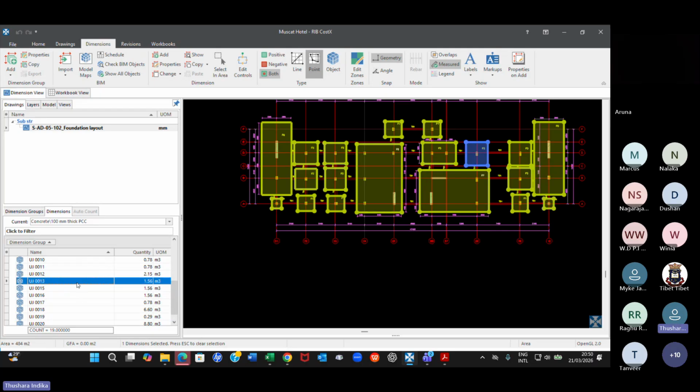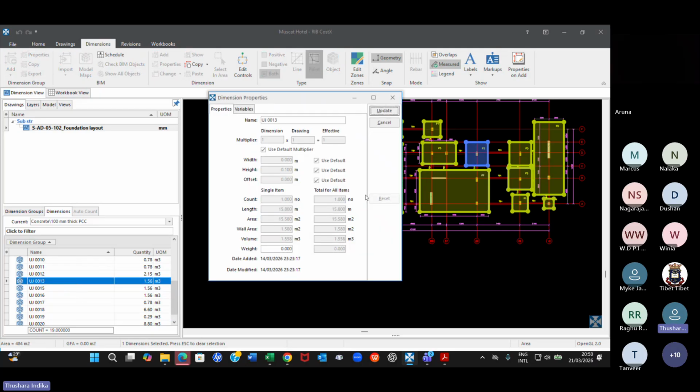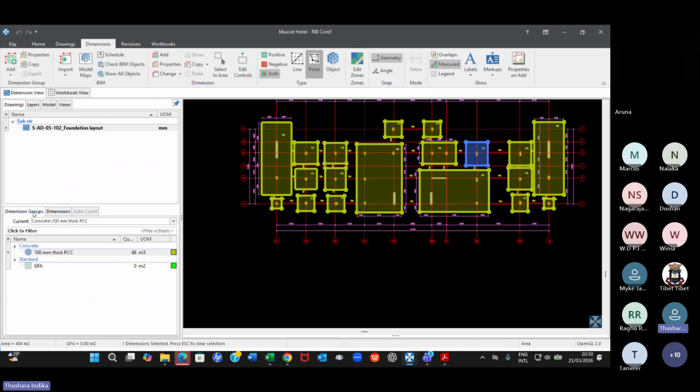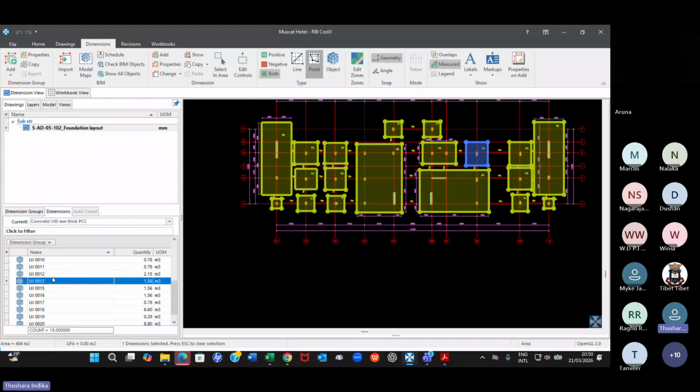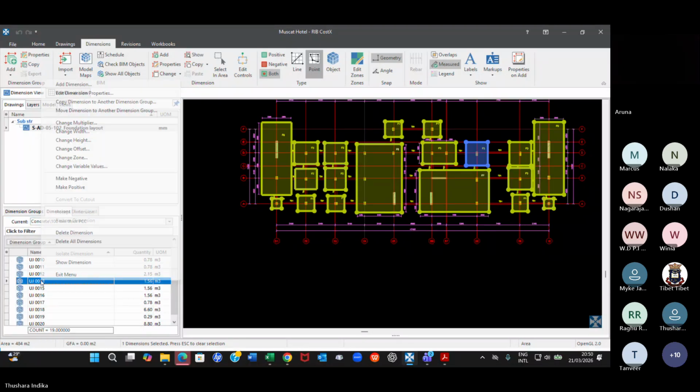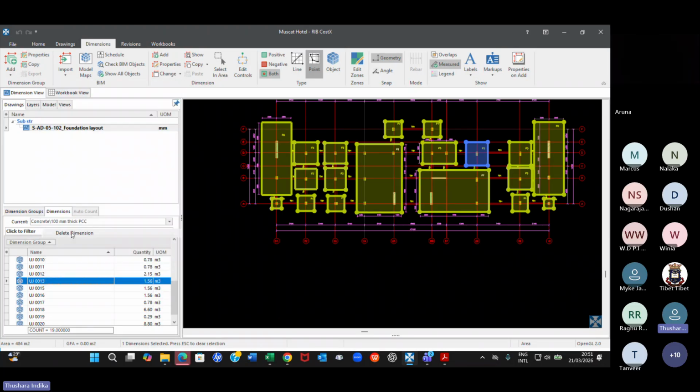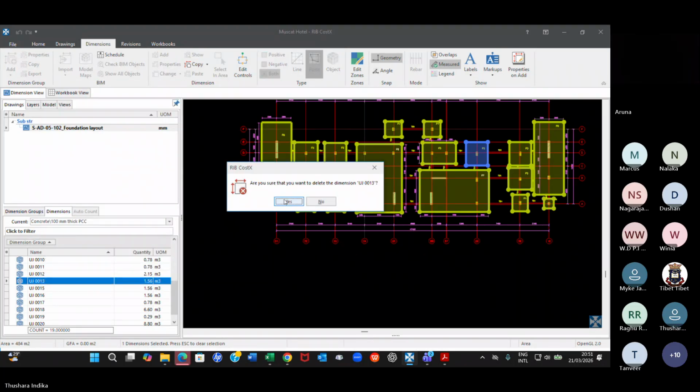You can double click, and okay, that's a different thing. When you double click, you see the dimension properties that we have defined when we created at the very beginning. So there's no point of double clicking here. So the best thing is right click and delete dimension, and you can just delete this.